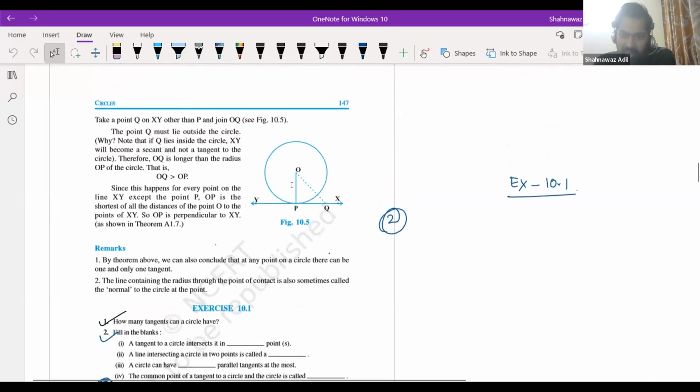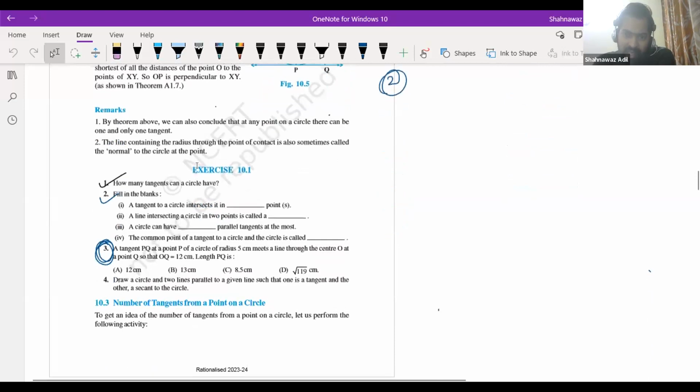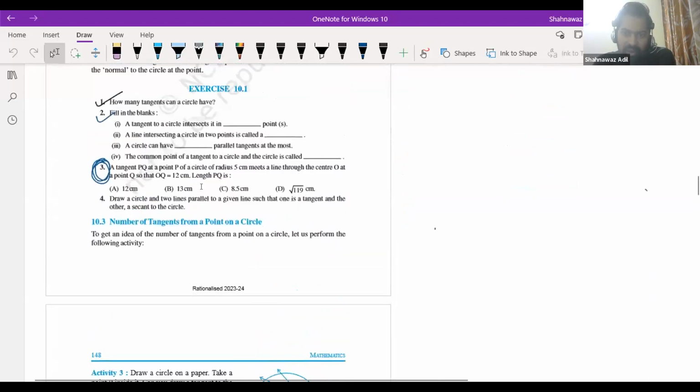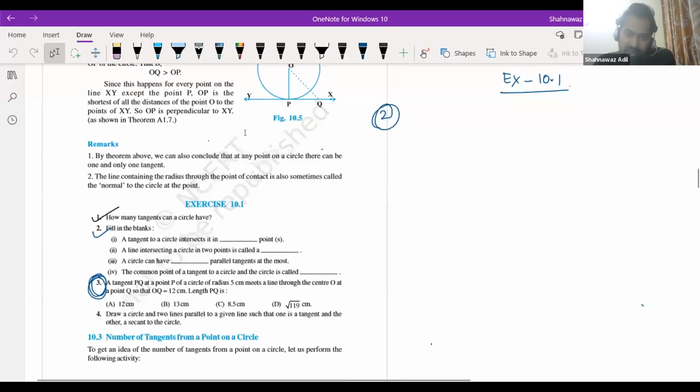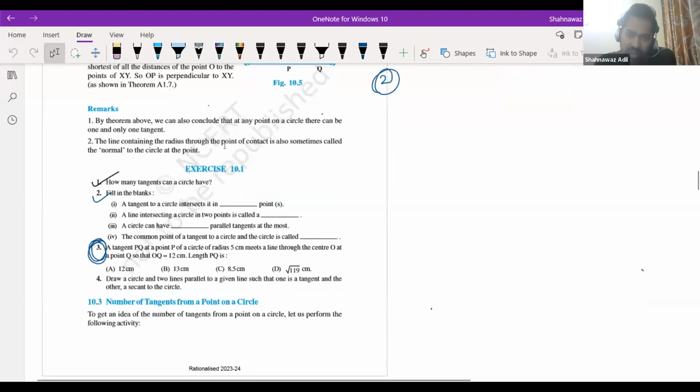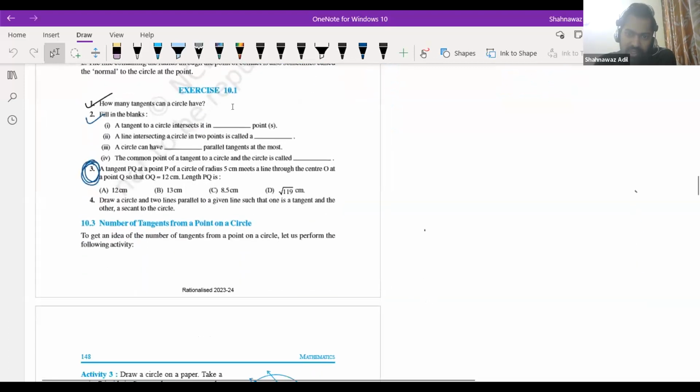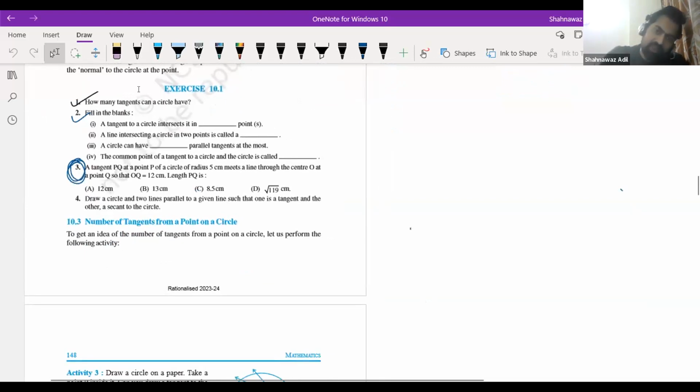So sometimes there are just two theorems. The other theorem is related to a point outside the circle, which they have not talked about. But you remember that whenever a line is perpendicular to this radius, then that line would be a tangent. That is the converse. Okay, so let us do some questions based on what we have understood.